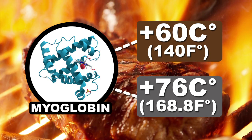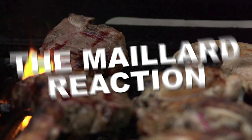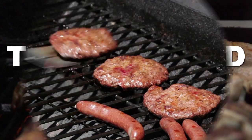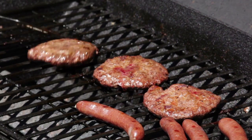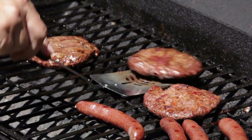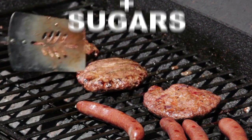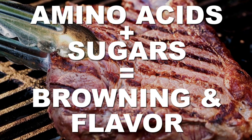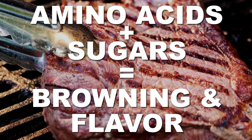But that's not the only thing that changes your steak's color. The Maillard reaction — the holy grail of all culinary chemical reactions — is the key to the mouth-watering molecular metamorphosis that kicks in when you throw your food on the grill. The Maillard reaction is actually a complex series of simultaneous reactions between amino acids and sugars that produces that rich brown cooked food color alongside hundreds of distinct flavor compounds.